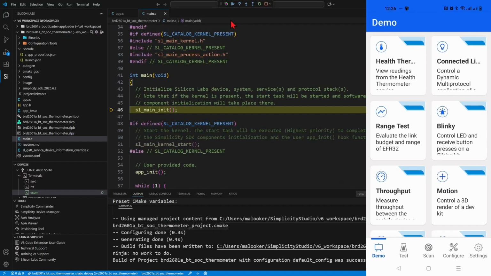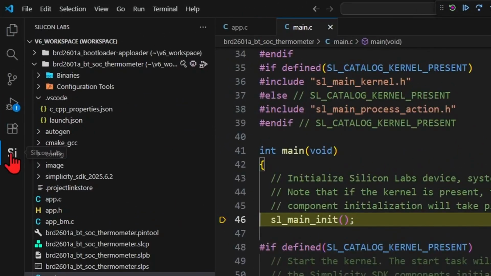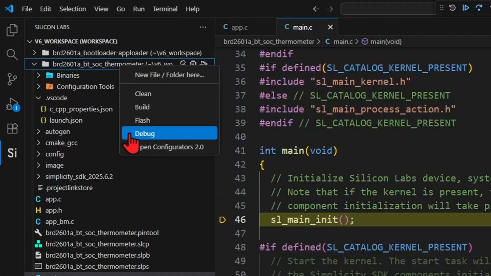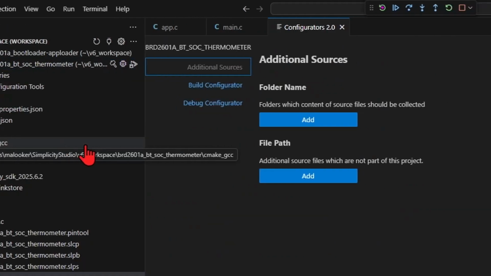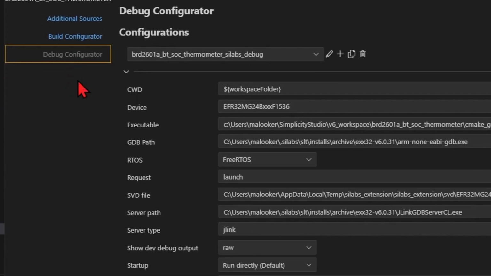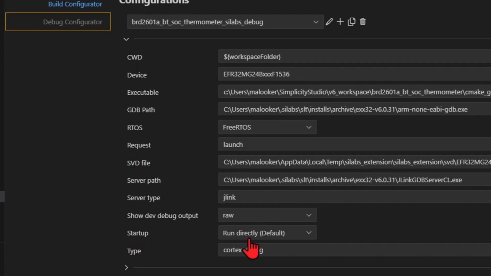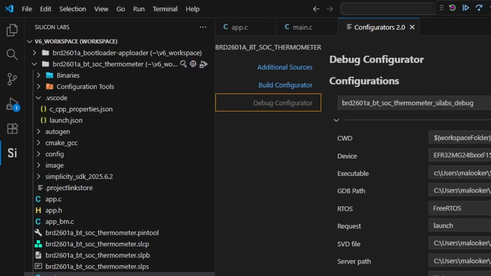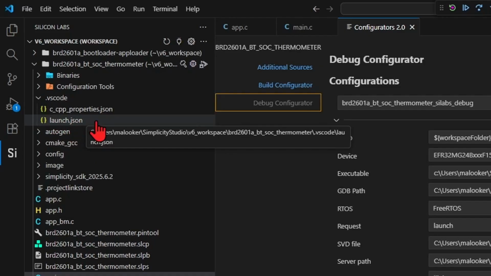Before I continue debugging, I'm going to return to the Simplicity tab. If you right-click the project, you can select Open Configurators too, and then go to the Debug Configurator entry. Here, you can alter the way the debug session is started, should you want to. Or, if you want to clear all settings, delete the launch.json file in the .vscode folder of the project.